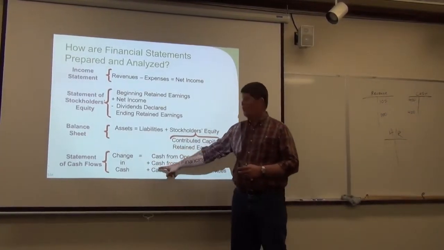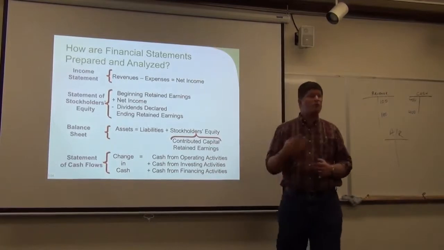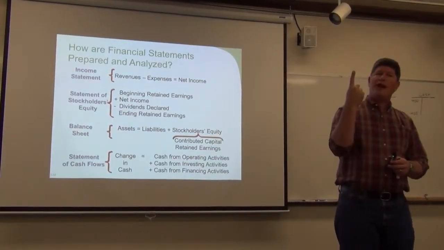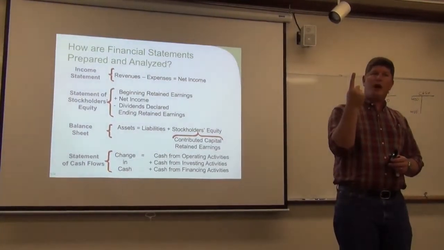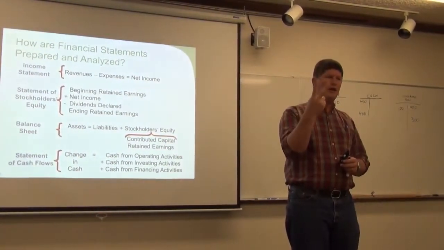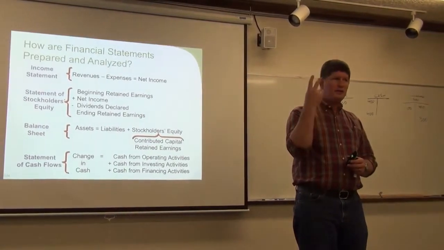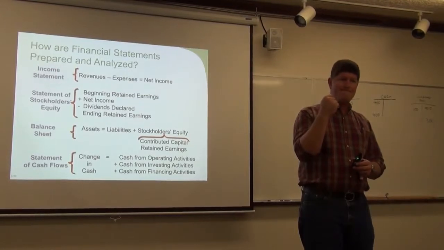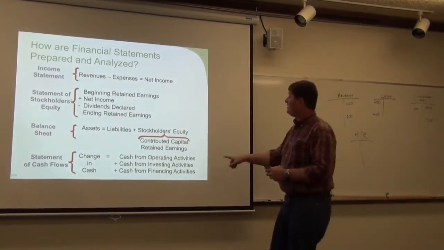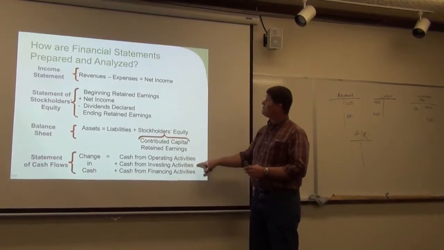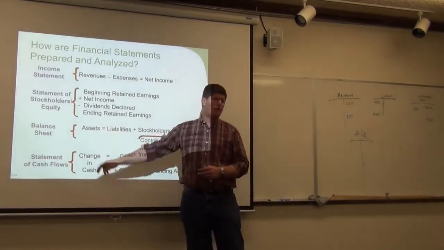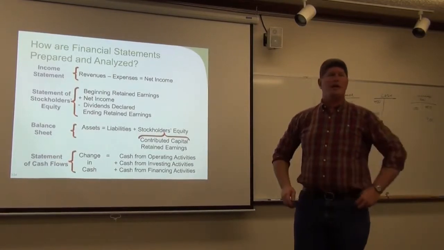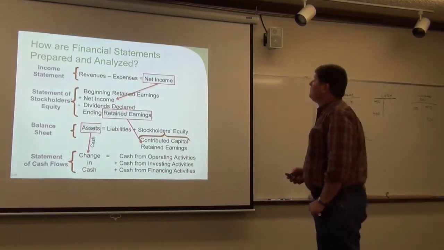Statement of cash flows is the fourth one. Remember, it's broken down into 3 segments, not 4, 3. Cash in or out of the company from operating activities, cash in or out of the company from investing activities, cash in or out of the company from financing activities. Okay? All right. And the ending cash that is derived from this should match the balance sheet. Good? Okay.